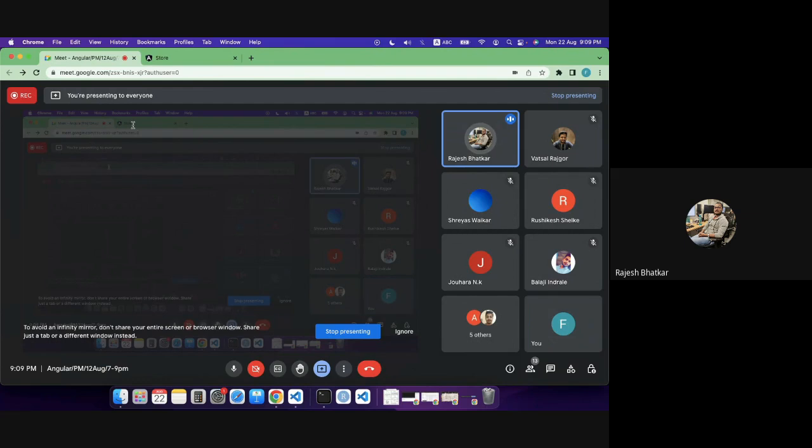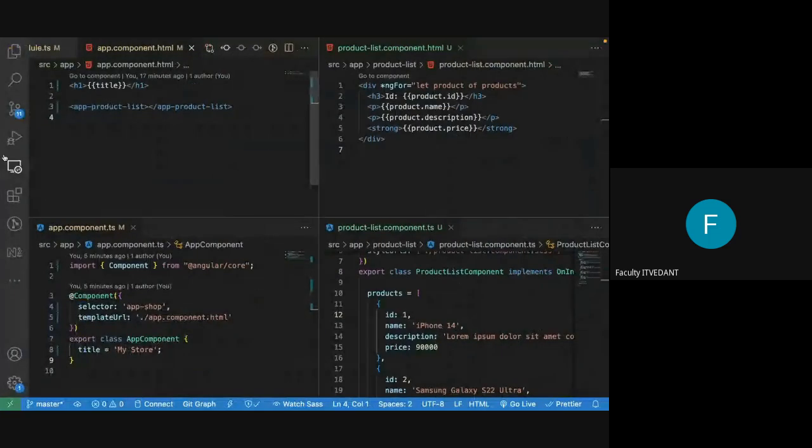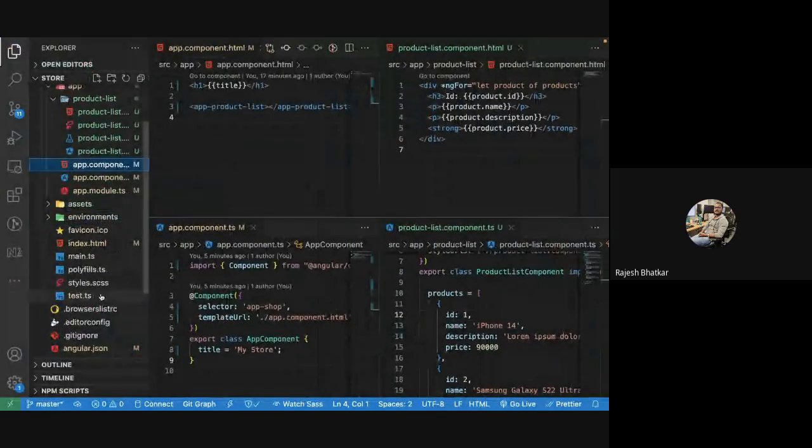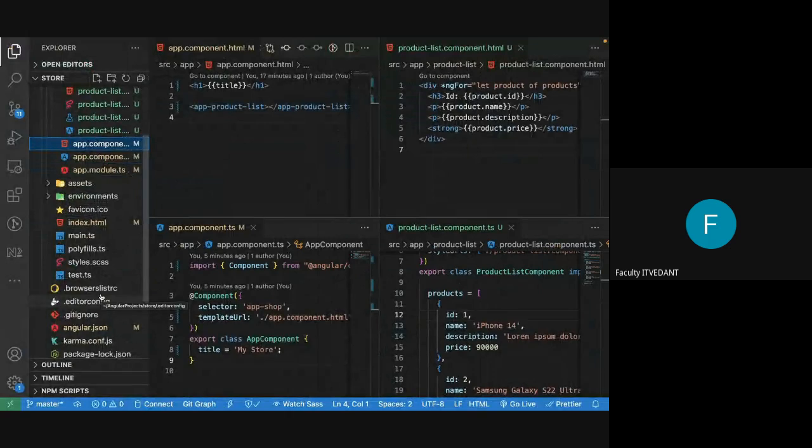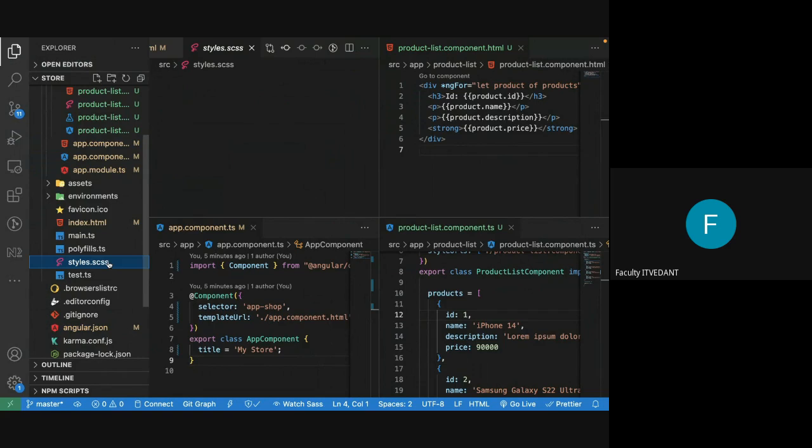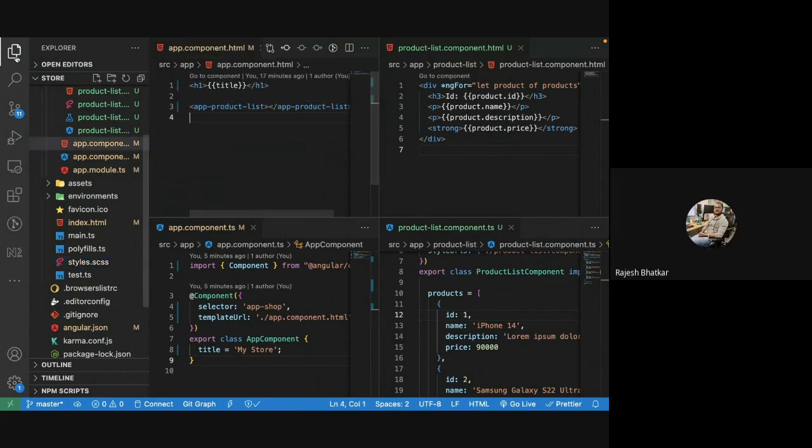I have one question, sir. Let's suppose there is one common CSS file we have to import for various components. Is there any way we define it only once and it will be applied globally to all the components, or do we have to define it in each component separately? There is the global styles.scss file. We are going to integrate Bootstrap in our application in the next lecture, so I will tell you in that lecture how to do that. But you can declare your global styles here, and they will be applied to all the components.